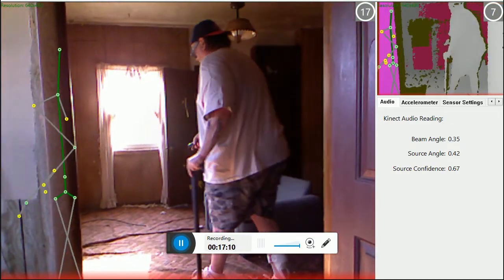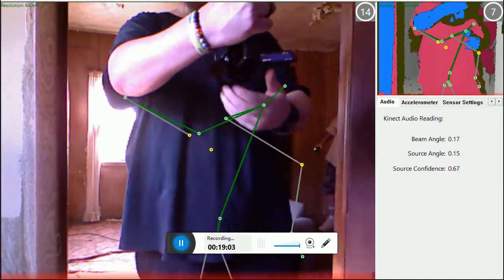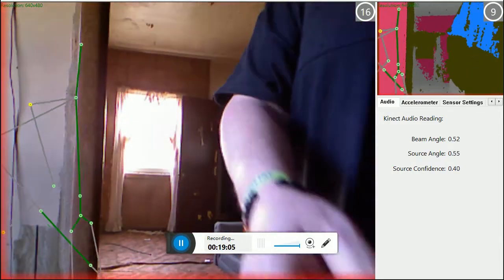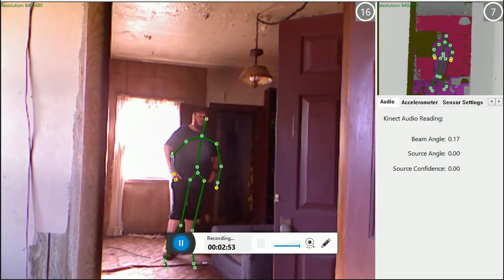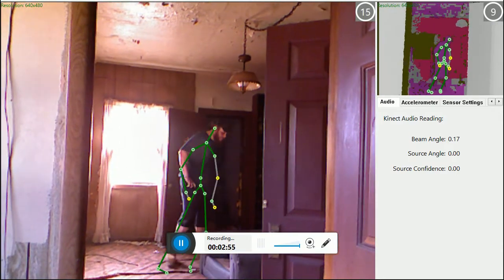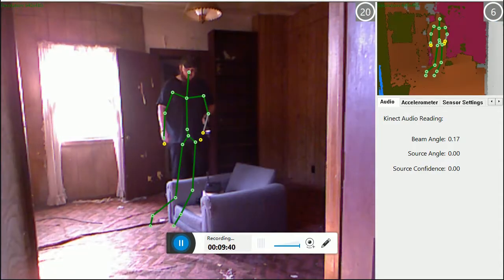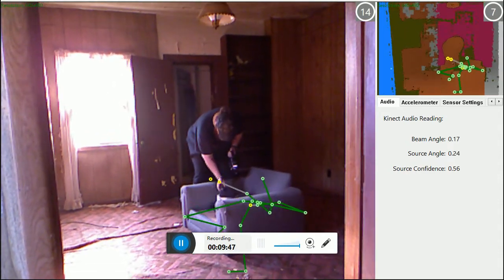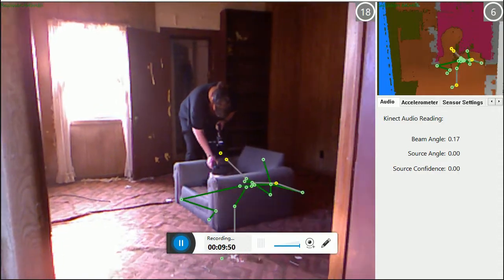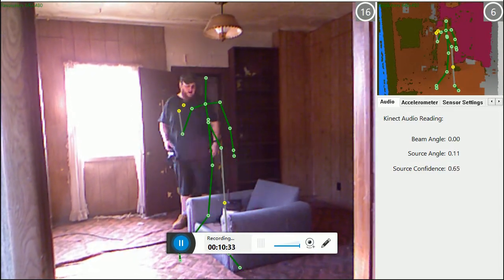If you see how he moves around, the stick figure moves just like he does. So that's actually his stick figure in this video, but it's a false mapping because he's standing too close in front of the camera and into the sensors, so it's moving the stick figure off to the side. In this next clip, you will see me walk up towards the door and as I get close to the door, my stick figure jumps off to the side of me, which creates a false mapping again. In this clip, you'll actually see how the SLS camera maps someone out — showing their feet, their hands, and their head, mapping their full body out. As I bend down, the stick figure kind of bends down with me, and then when I stand back up, you'll see it slowly come back to mapping my body out.